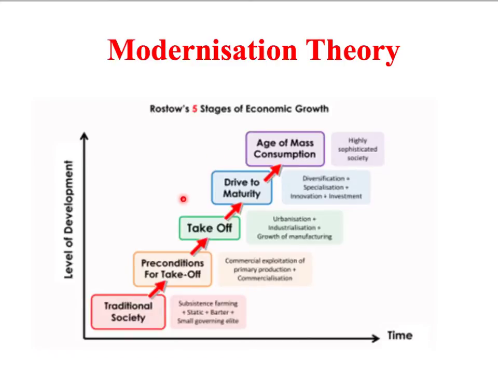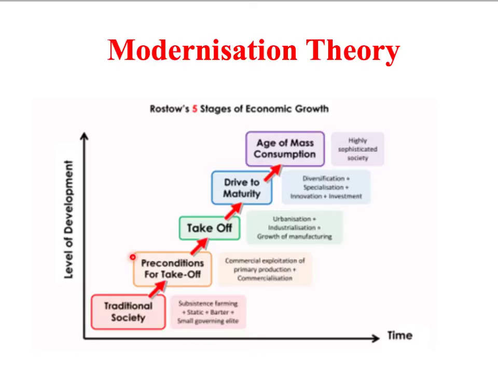So the poor countries are less evolved or less developed than the rich countries that we find higher up this development ladder. And according to modernisation theory, these inequalities that we find between countries are largely the result of internal barriers that we find within developing countries, either economic barriers or cultural barriers.